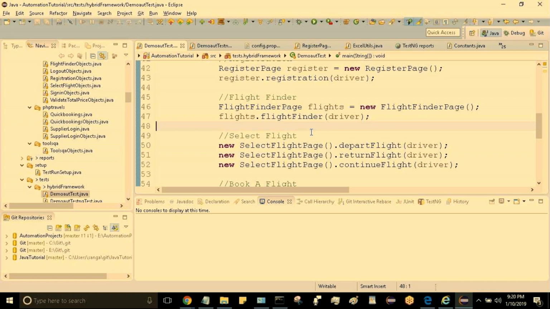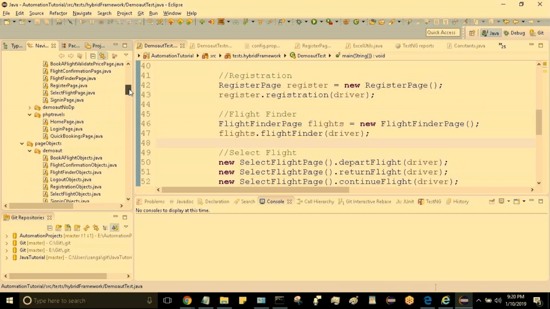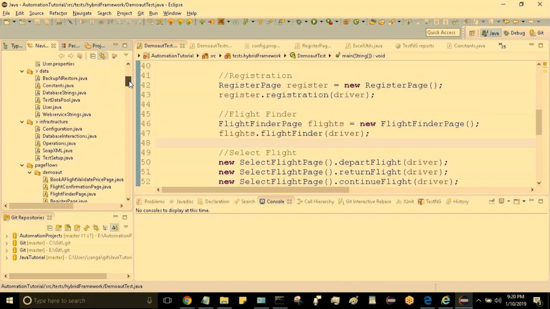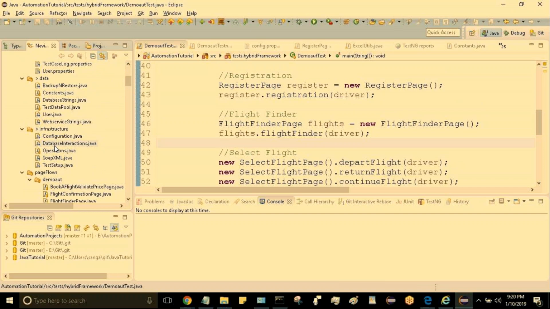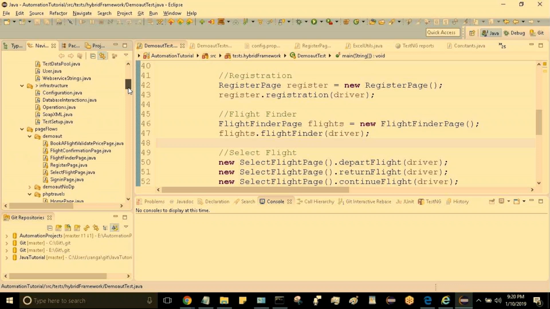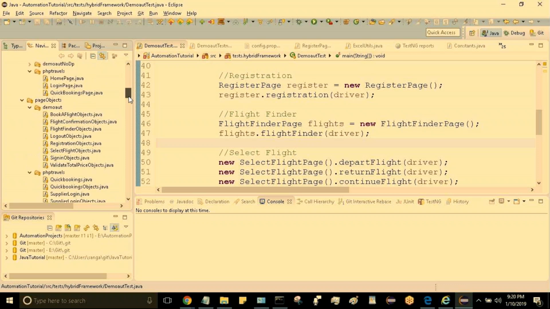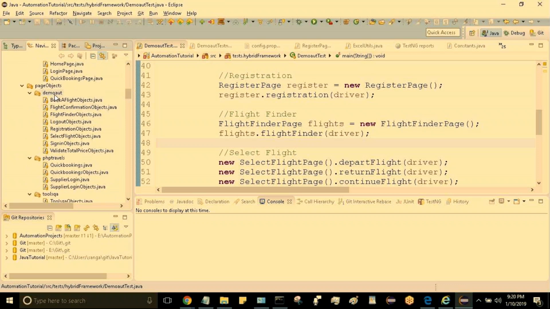But I suggest you first practice this framework and understand every concept of the framework, like page level objects. First, there are only three things. If you look at this project, what I did was create an infrastructure where operations like set text and all these methods are there, and data constants, and then page objects. Don't worry about these subfolders. The reason is that for different projects we put different demos in PHP.